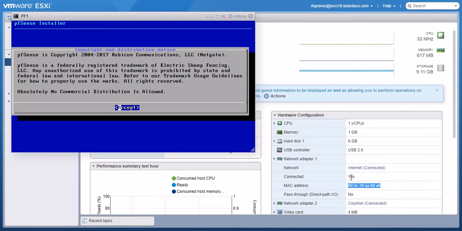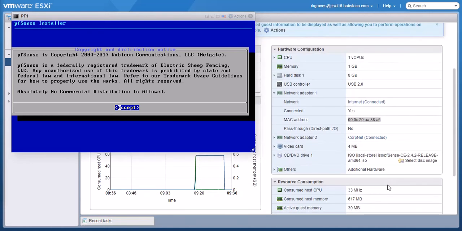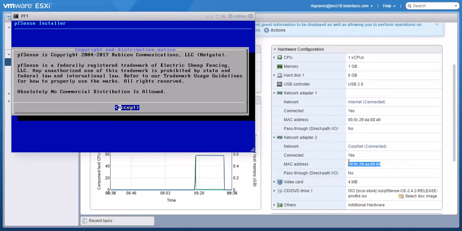So again, Internet, Control C, and I'm coming over here to my build document, and I'm going to paste it in. Really, all we need is the last couple of digits, because that's how we can identify it from the other one. We just need to be able to identify which NIC is which. So I'm going to Control C that and paste that into my build document also. Alright, now I've got that, and I'm going to save it. Knowing that, when I get to where I need to make decisions about what network card is connected to what, I'll be able to identify them by their MAC address.